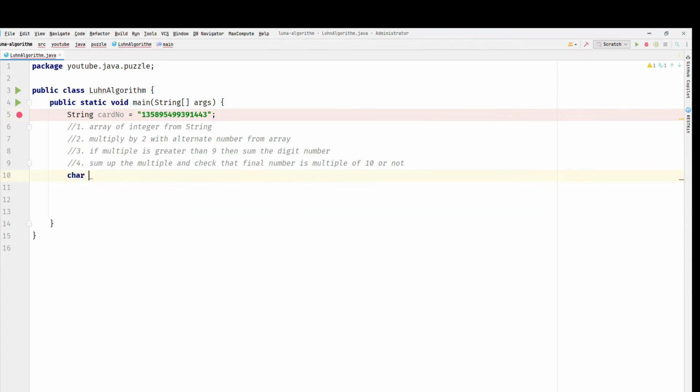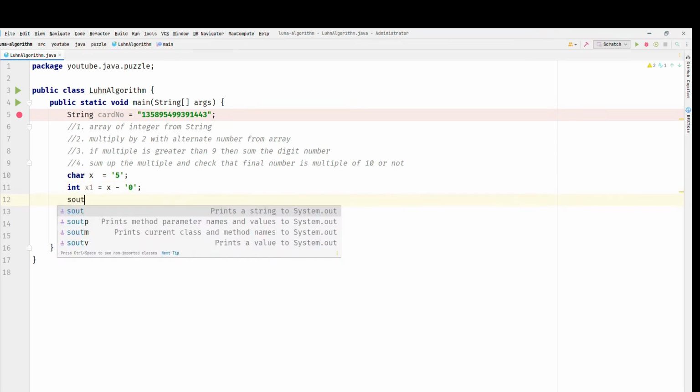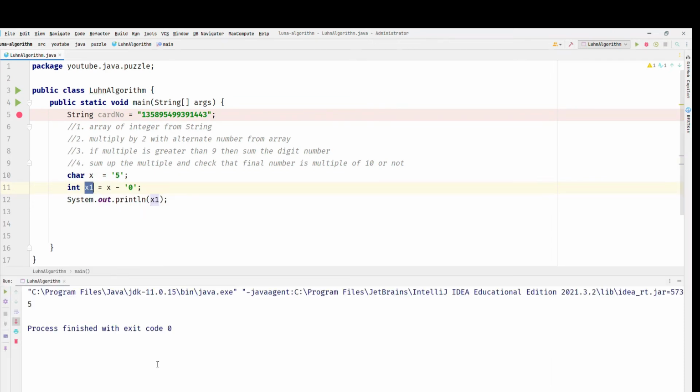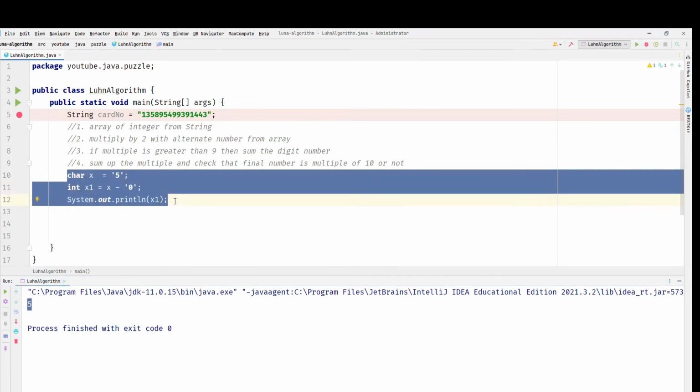Let's suppose I have a char of, and you can see this one is totally converted. Let me show you. Now you can see, this concept we are going to use here. Let me remove that.